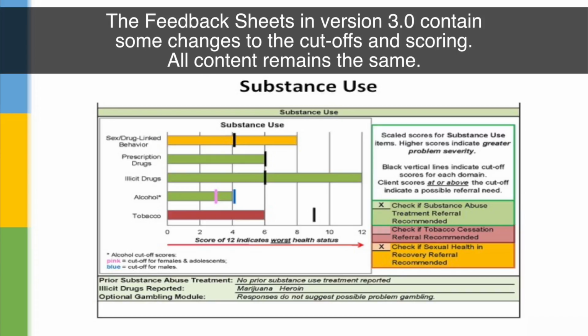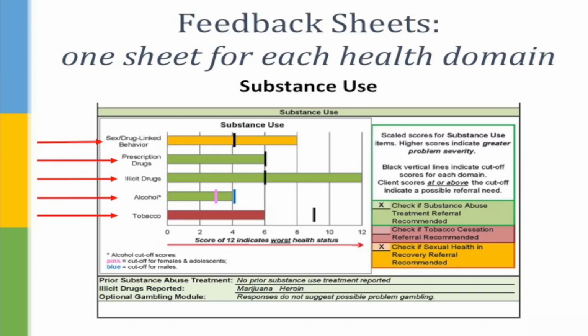The next piece on the scales that we give you is about substance use. So in the substance abuse area, we cover all the different substances of abuse, including tobacco. So if someone's high on the tobacco scale, it means they're a smoker and that they could use treatment. We also cover non-prescription use of prescription medications, substance use, and alcohol. So if you see folks high in each of these areas, you need some kind of a substance use referral.